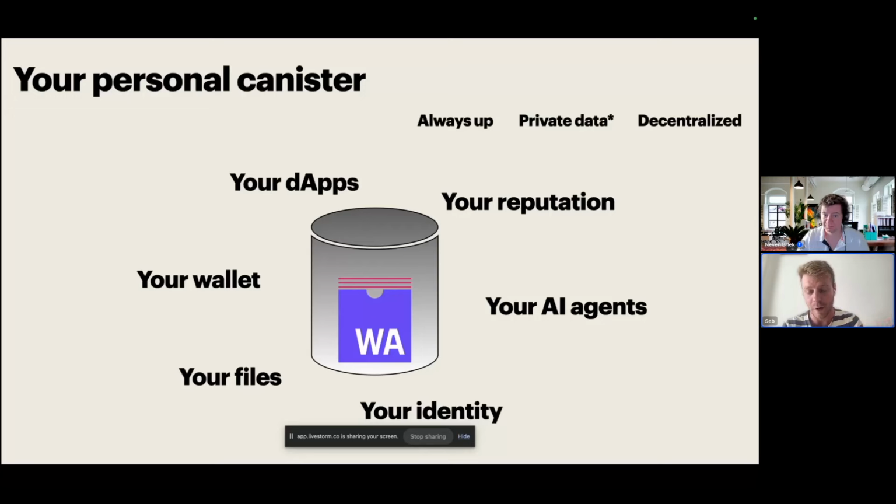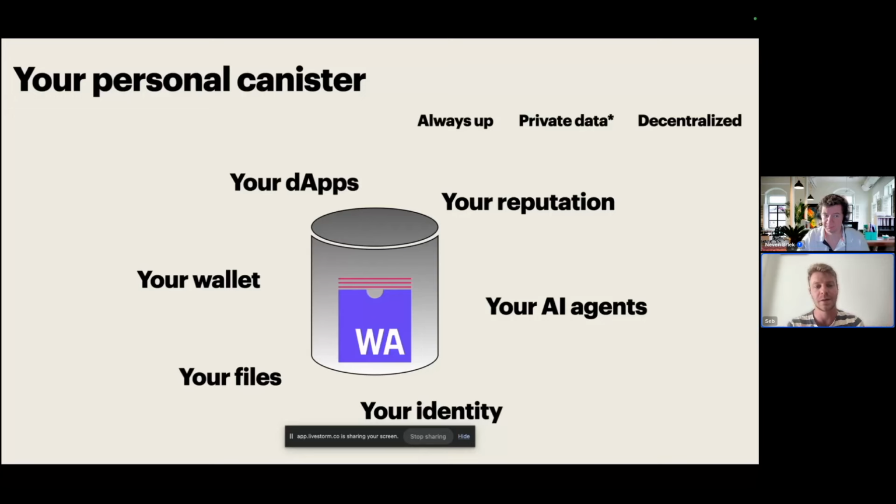This canister is always up. This is important. This canister is decentralized. To some extent, we can debate that because it also depends on the protocol, ICP. And this canister is able to store your data privately. This is something that will come a little bit later in 2024 or 2025. So that's why I put an asterisk here. It's still not 100% on the mainnet right now. But in the future, it's already something that in theory is possible. So it will come out at some point.